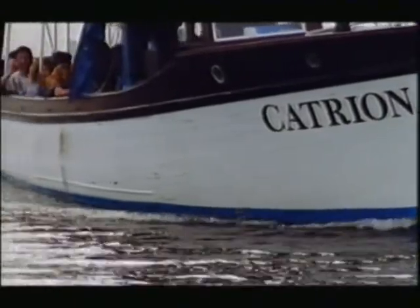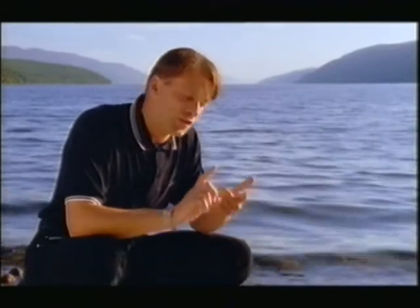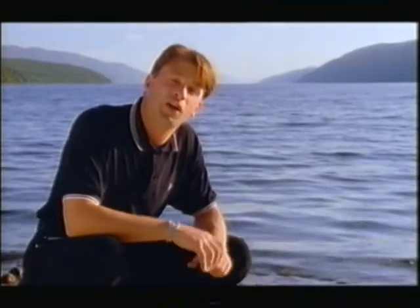At its cynical worst, the modern Loch Ness Monster could be described as nothing more than a boost to the local tourist industry. But even that wouldn't work if it wasn't such a fantastically romantic idea. We'd all like to think that Nessie was out there — even I would. But it isn't, for the very simple reason that there's never been a population out there. Population is the key word. What there is: curious loch phenomena, visiting animals, and too many people looking too hard. But whatever I say won't ever stop any visitor to the loch from slowing down, taking a look over the water and hoping to see something a little bit too strange to be true.